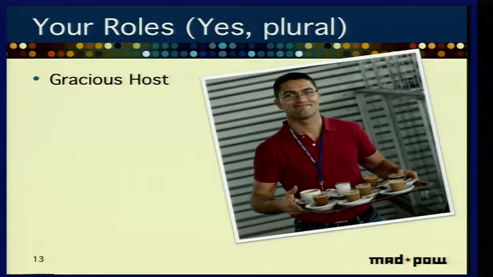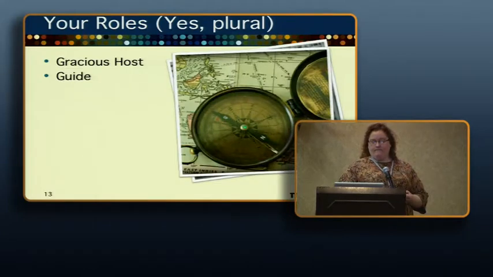For example, when your participants first come in, you obviously have to be a gracious host. Thank them for coming in, offer some drinks, welcome them, make them feel at home. Because after all, you're going to be asking them some tough questions. You want them to feel comfortable. You want to build rapport with them.